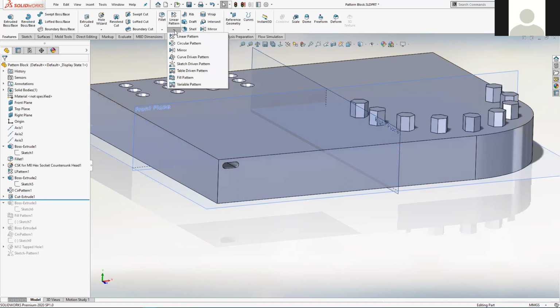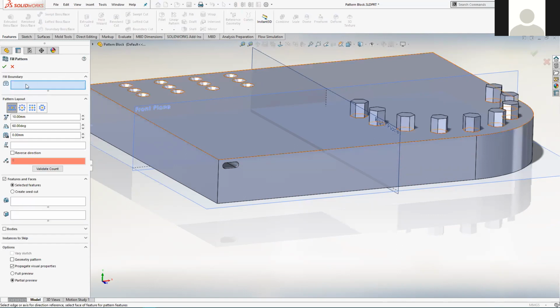Then in the pattern drop down, fill pattern is what we're going to use. And then the first bit of input is the fill boundary, which in our case is a face on the model. But it needn't be. You can create a sketch and sketch a perimeter that it will accept as well.